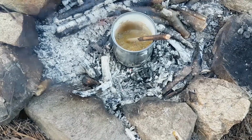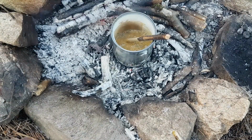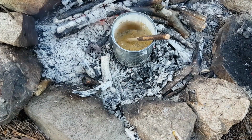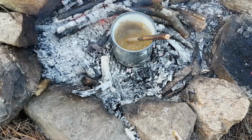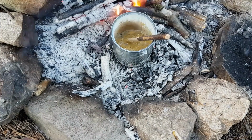I've got my resin on heat and it's starting to liquefy. If you haven't got an old can, you can just put it on a flat rock, put it on the coals and it'll start to melt on that. It's just a bit easier to handle when it's in a can. There's no exact recipe. Some say 2 parts resin, 1 part charcoal, but for me it's just about mixing it until you get the right consistency.